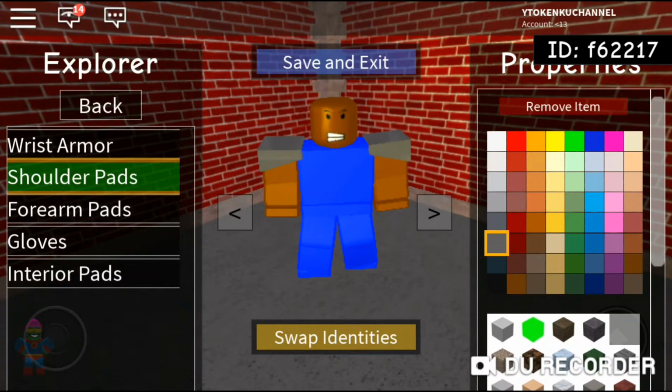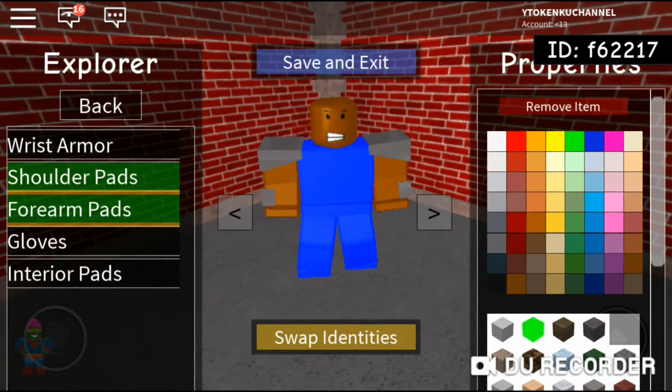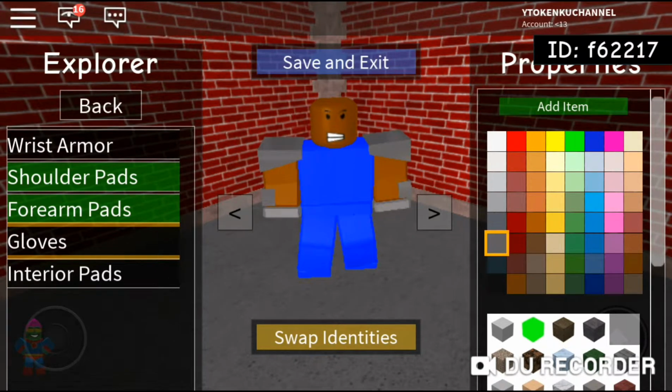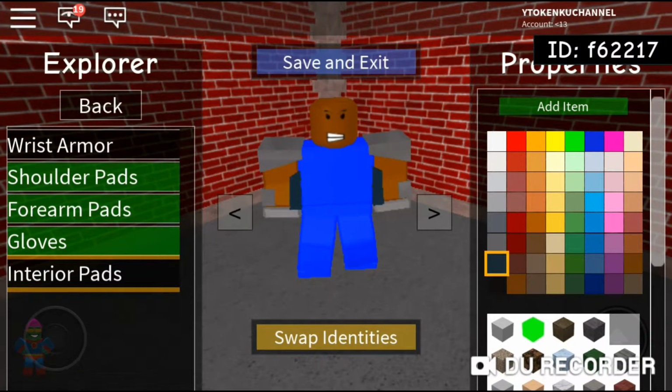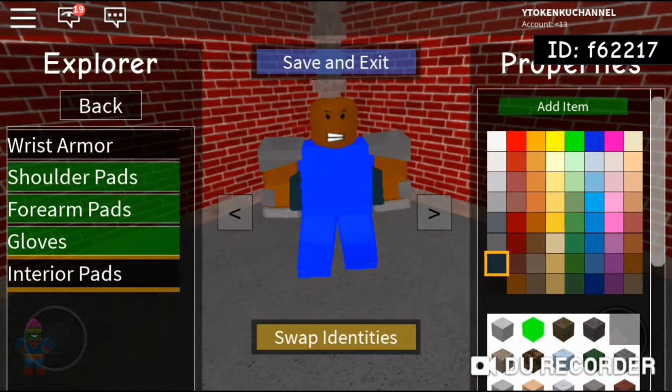Okay, so I know he has gloves, but I don't know about forearm pads. I'm looking at a picture of him right now, and I'm going to assume he has forearm pads. I'm not sure, actually. For the gloves, you would want to make those gray too, of course, because I'm looking at a picture of him. For these, I would make them somewhere right here. I can't really explain it, but there's something right here that looks a bit like what I'm doing right now. So I'm going to assume it's there.